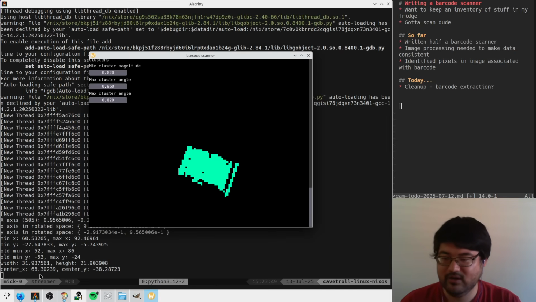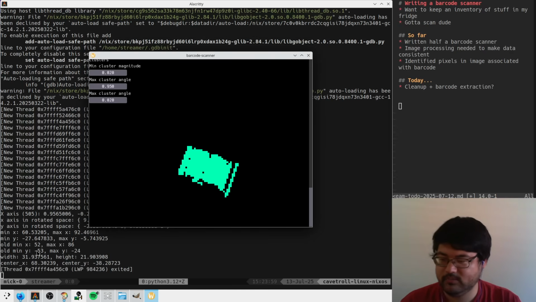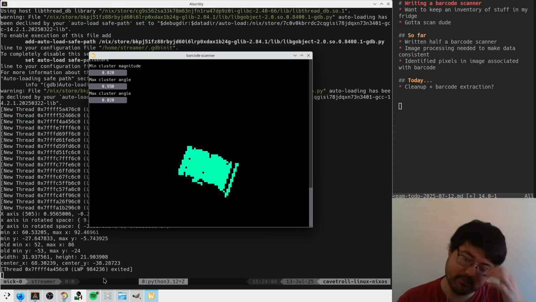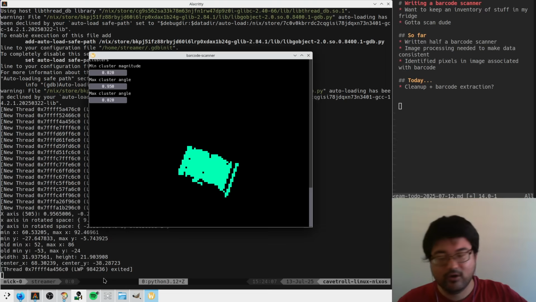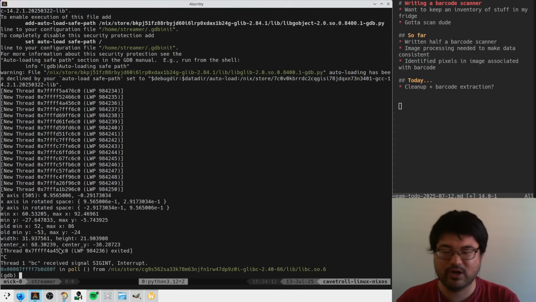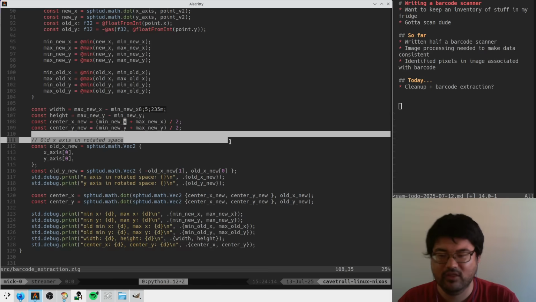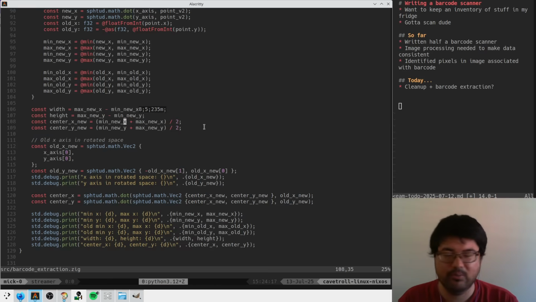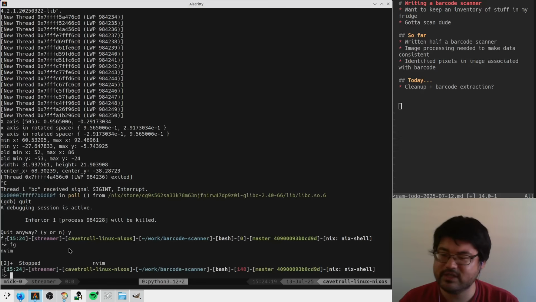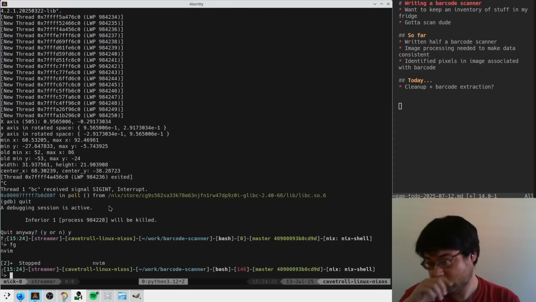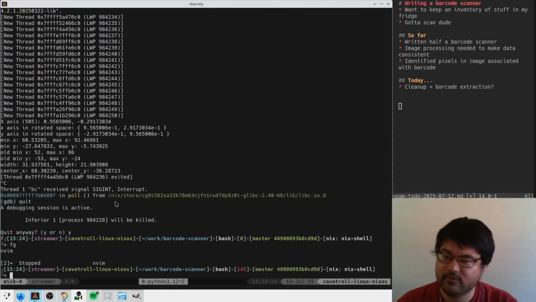Now is this right? Could be. 68 should be approximately halfway between 52 and 86. 14, 14, yeah. Old bin Y, so now negative 53 to negative 24. Negative 38, that also looks about right. Thank you. So it looks like none of the hard math was wrong. It was all of the easy math where I calculated averages wrong. These were just not averaging 2 points. These numbers look relatively reasonable to me.